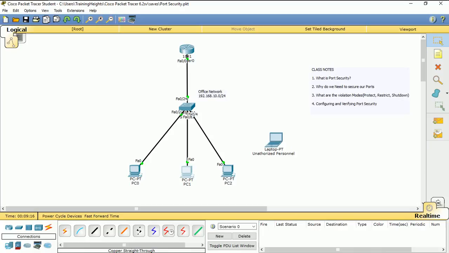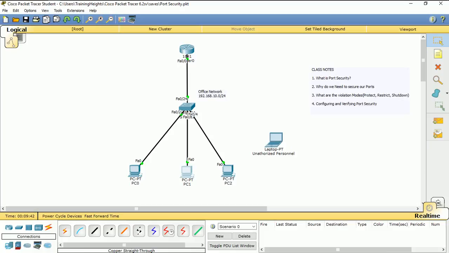Now, like I said, this is your company, and you have three computers on the switch. One of the things that you need to do as a network engineer is that any port that is not in use should be shut down. Because somebody might come into your organization, connect a cable to any of the vacant faceplates, and voila, they are now in your network. So one of the things you can do is to shut down your unused ports on your switching device.